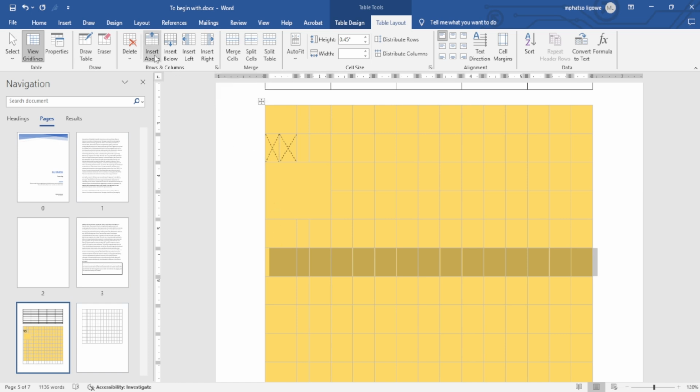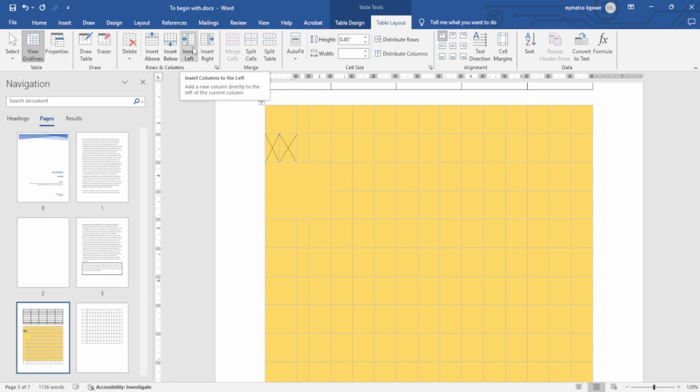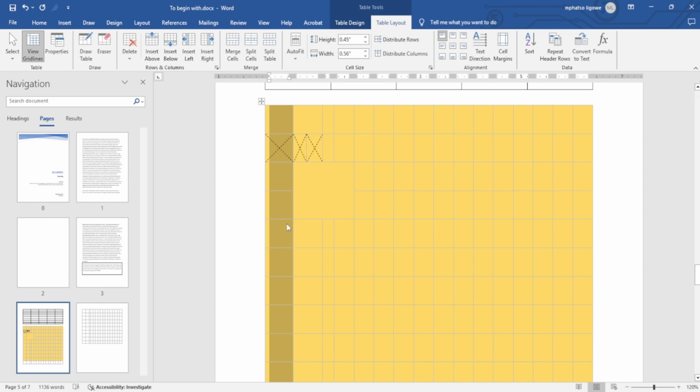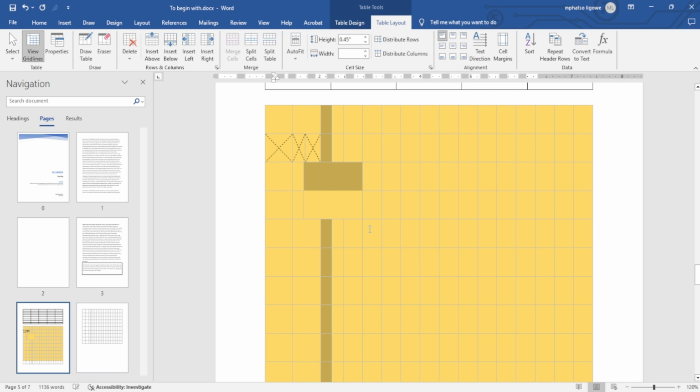The first two, which are insert above and insert below, are used to insert rows. And to use the insert left and right columns, the process is also the same. You just put the cursor in a cell, and if you want to add a column to the left, you click insert left. If you want to add a column to the right, you click insert right.